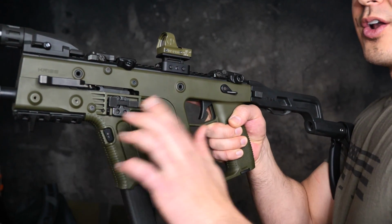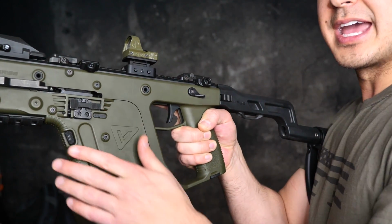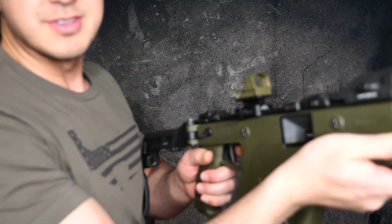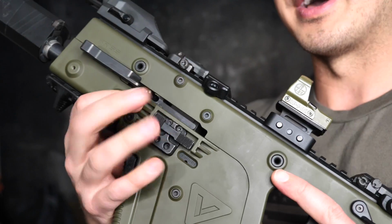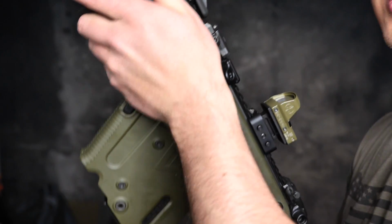I don't like it. And also what happens is this is the mag release, which is really light. It's a really light mag release. So you have your hand up here, and if you're squeezing it or you're doing something, you can accidentally drop the mag, which obviously is no good. You're going to run into some issues as well if you're left-handed because your hands are going to be all up on this stuff, depending on where you put it. What I opted to do, well, there I go, I just accidentally released the mag.